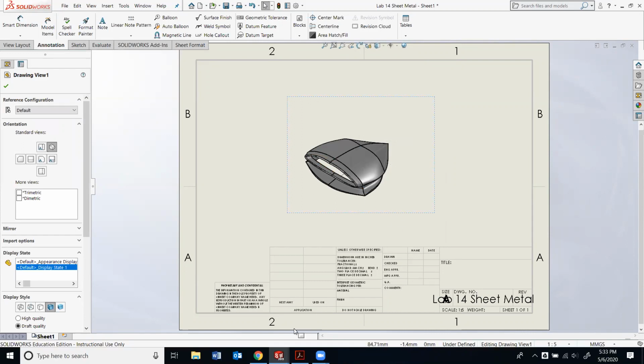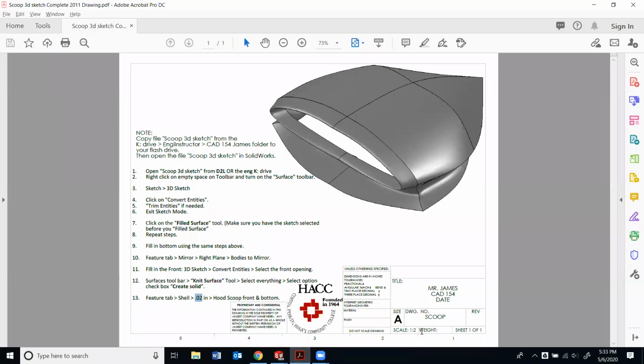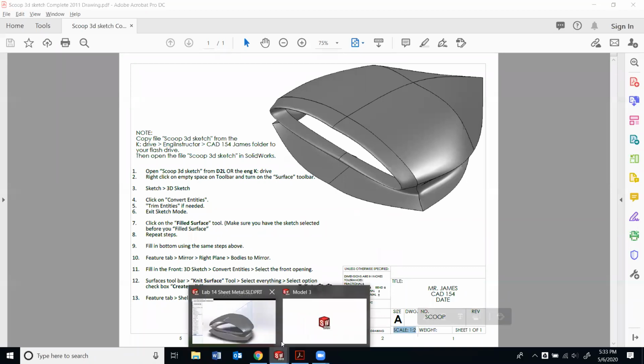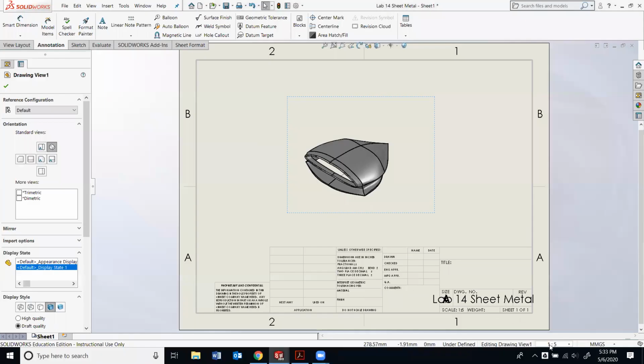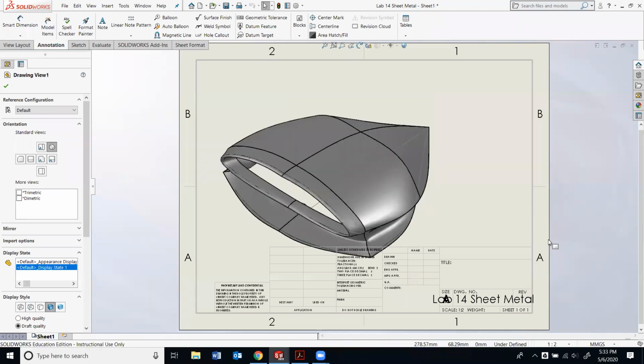Now it's small. If you look at the PDF at scale, it says scale 1:2. So over here on the bottom right corner, we need to change this scale to 1:2. Okay, and then you can move this onto the center of the sheet.